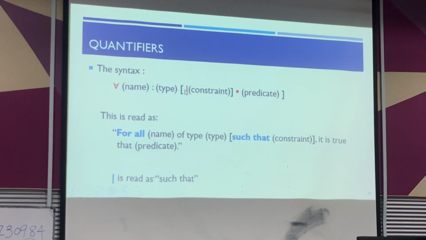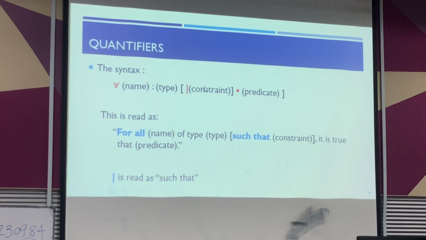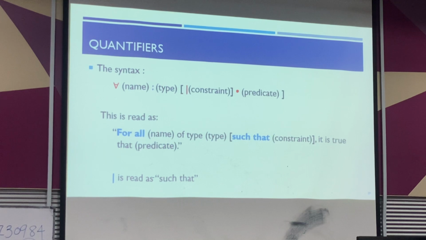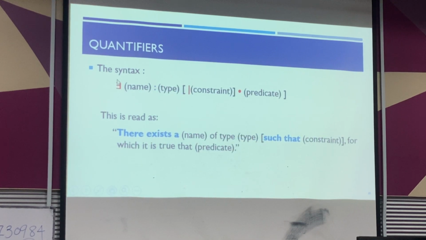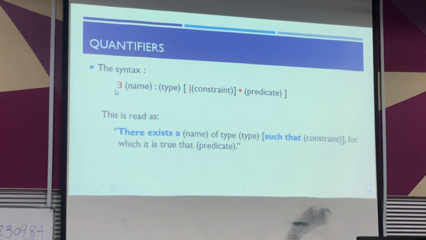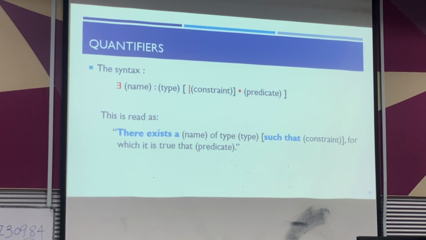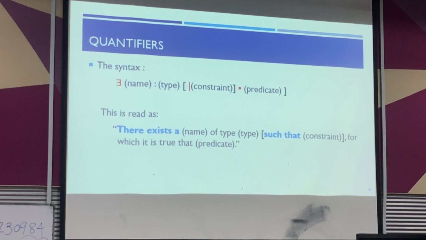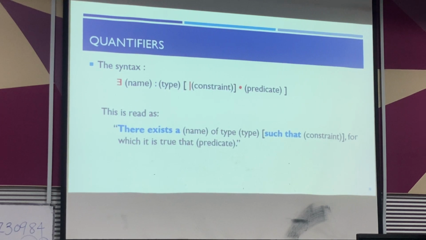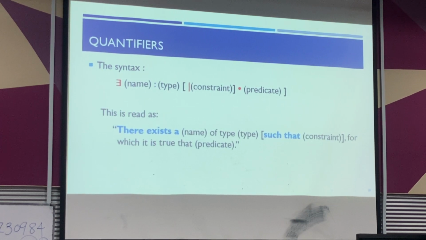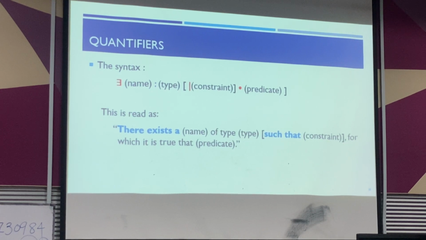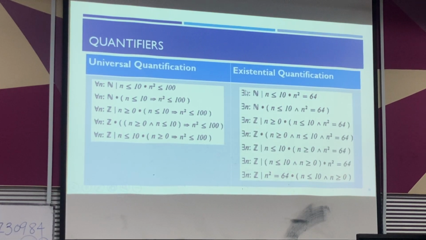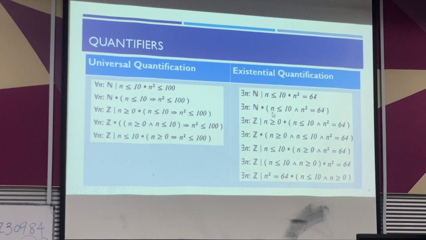The box here you don't have to follow. Just the way you write set comprehension just now, you put the for all or there exists symbol in front. So there exists is this symbol. You have seen it before. You use there exists especially for forms like this: if there exists data entered by the customer, you do this. Normally you will see it together with the set comprehension.